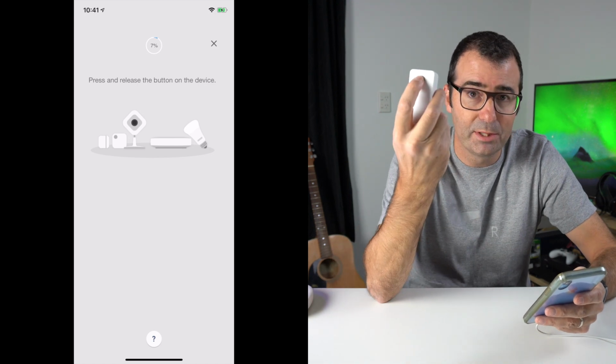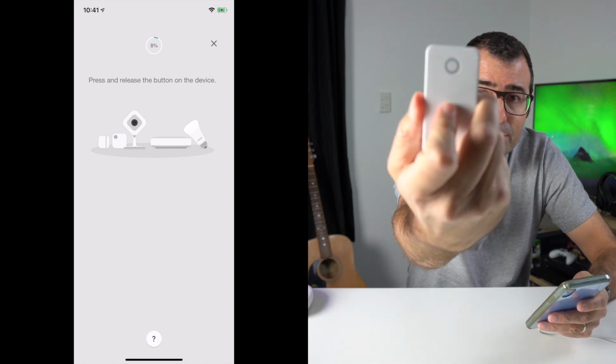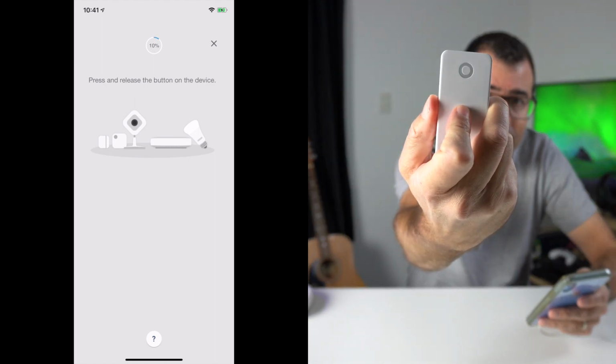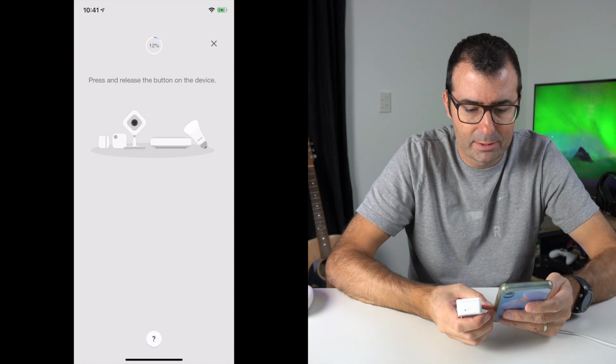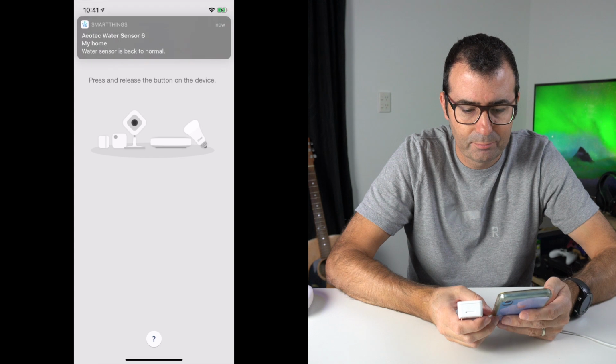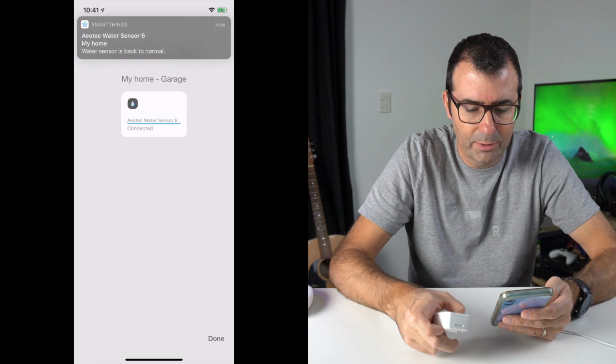And now I'm going to press the pairing button. So this is going to flash green, and that means we are good to go. Now we're just going to wait for SmartThings to catch up. Right, here we go.